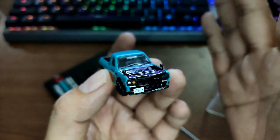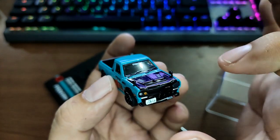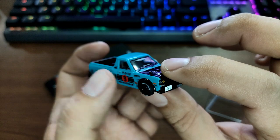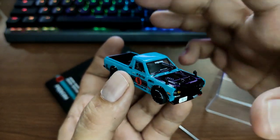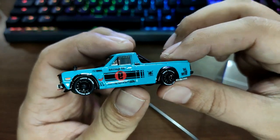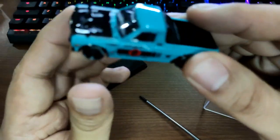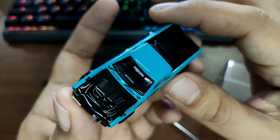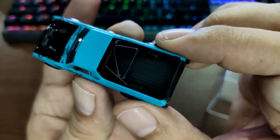The front end details are outstanding — the headlights are plastic which I really like, and there's a plate number there. What's interesting about this truck is it has like the Skyline front end — it's a conversion of the Hakuska front end combined with the Datsun Sunny body. Pretty cool form factor. This is actually my first 1:64 pickup. There are other Hakutura releases but this is the first one I got. Beautiful details on the hood and the wipers are detailed too.